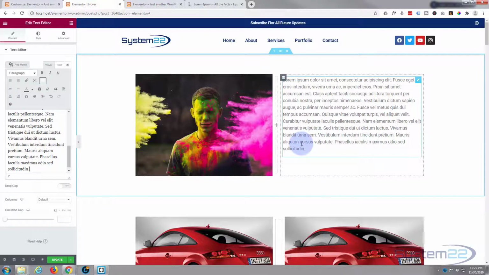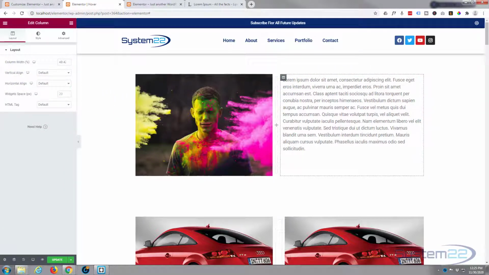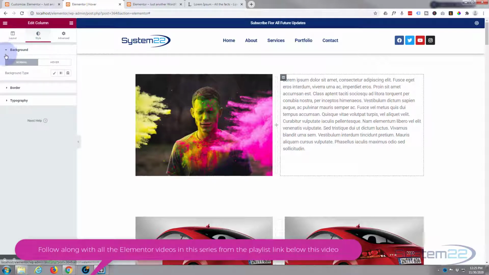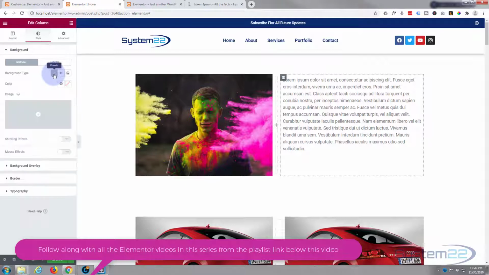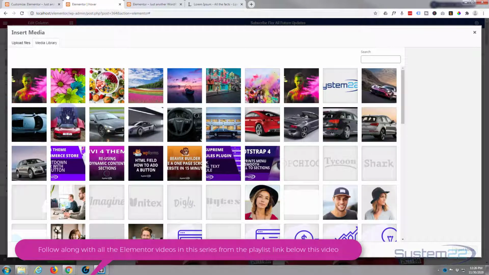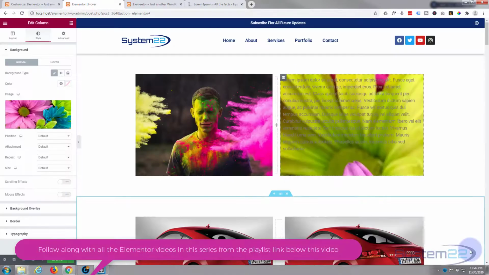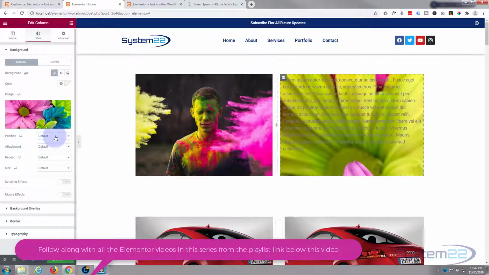And now I want to put an image in our column that's sitting behind it. So let's go to our column. Now we're in the actual column. We can go to style and background type, hit the little paintbrush right there, and it'll allow you to put an image in there. Let's perhaps use a different one this time. Use this one right here. Okay, you can position it where you want. Center is usually a good one.